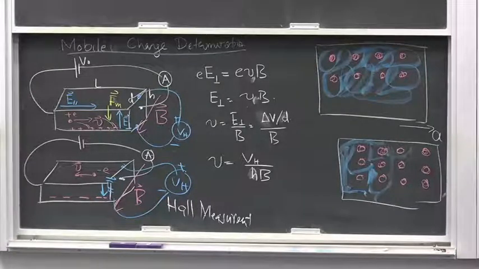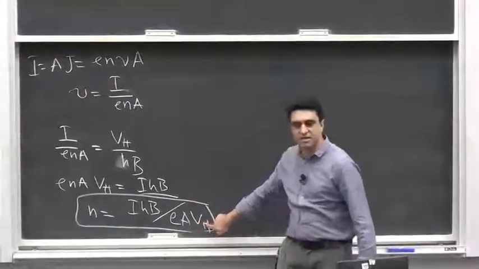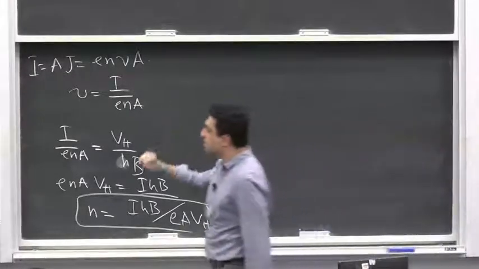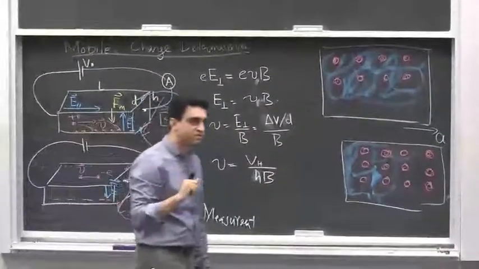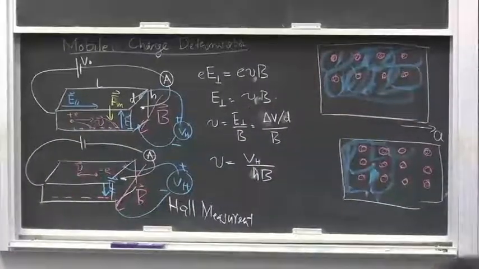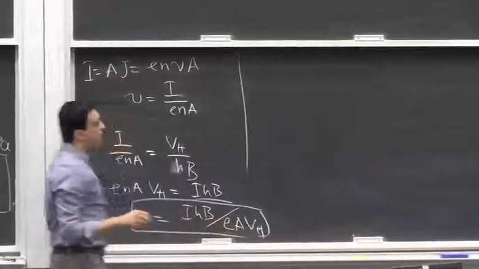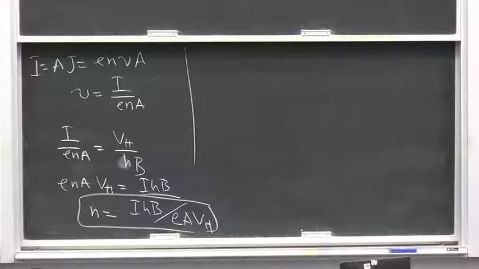So it is given by the current, which you are already measuring by the ammeter. You have height, which the height of the sample you already know. You know the magnetic field, you know the charge on the single carrier. You have the area, which is the cross-sectional area, and the Hall voltage which you are measuring. So all of these things are known. So you would immediately know which mobile charges you have inside and of which sign. So that was one of the first measurements which was done to determine the size of the charge, the type of the charge, and the amount of mobile charge present.